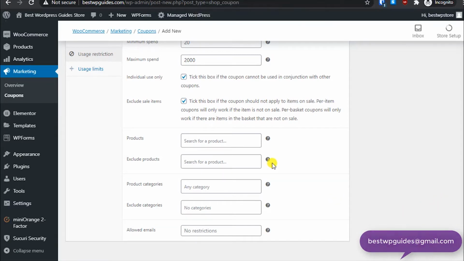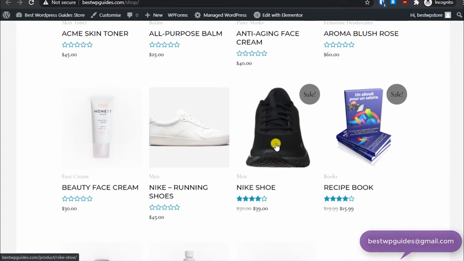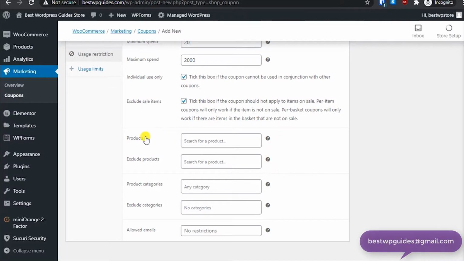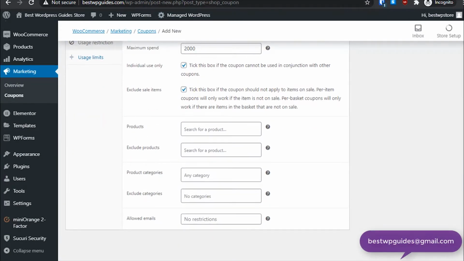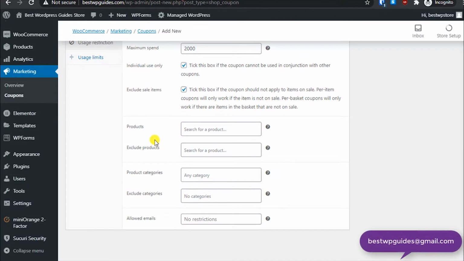Say we have 3 products, and 2 of these products are on sale. If we select exclude sale items, this first order coupon code will not work on those items. If something is already on sale, this will not work.